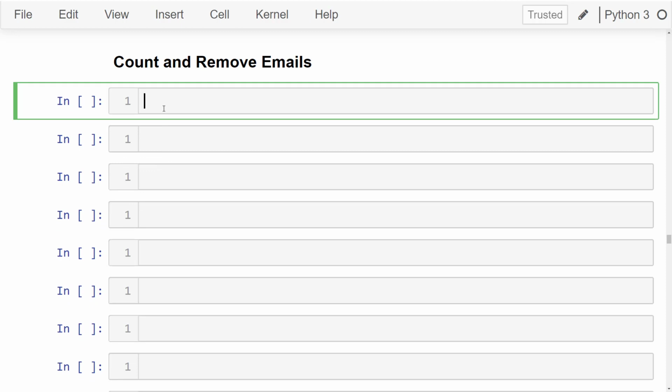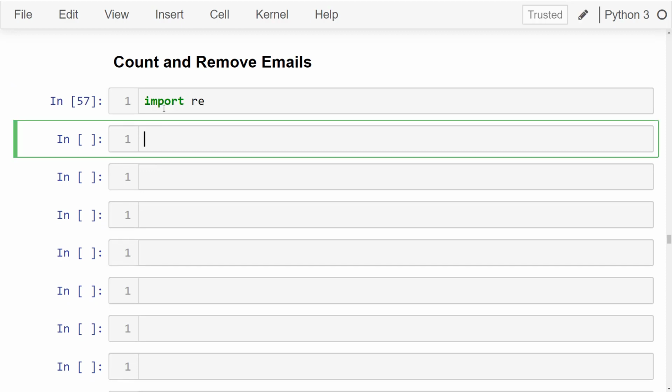All right, to work with this one, we need to import re, which is regex actually. Now let's take an example here. In this example I'm saying, hi, email me at email@email.com.